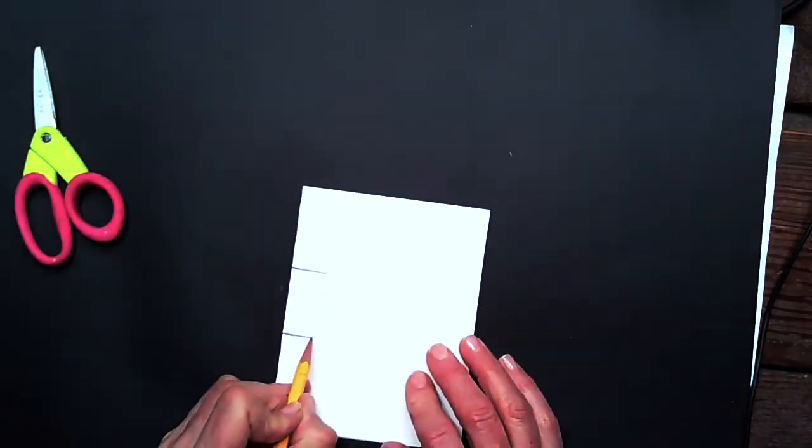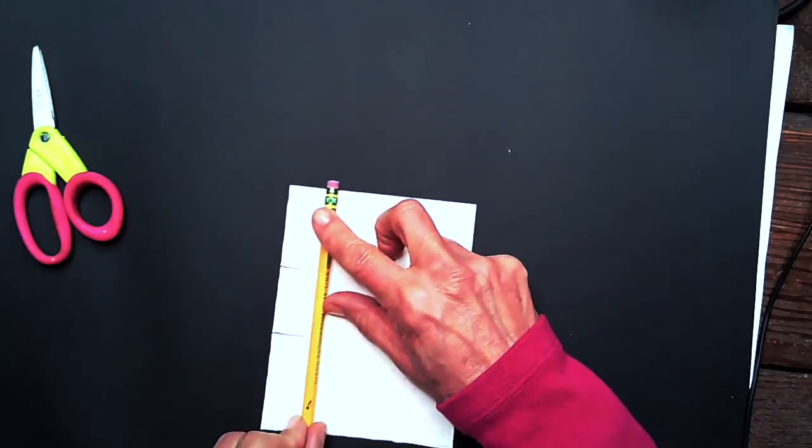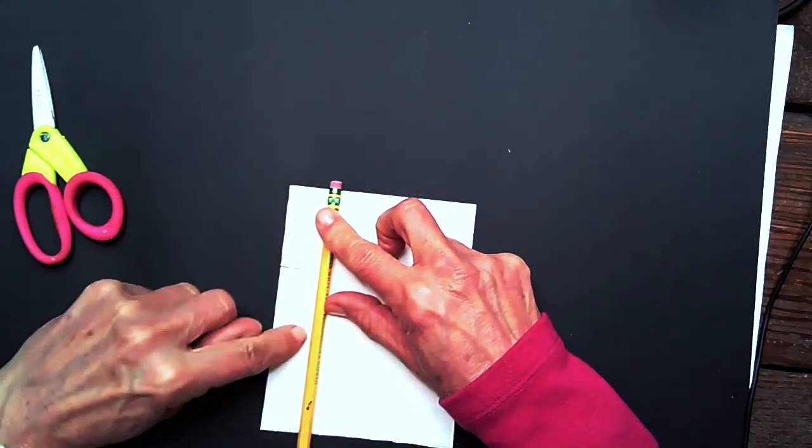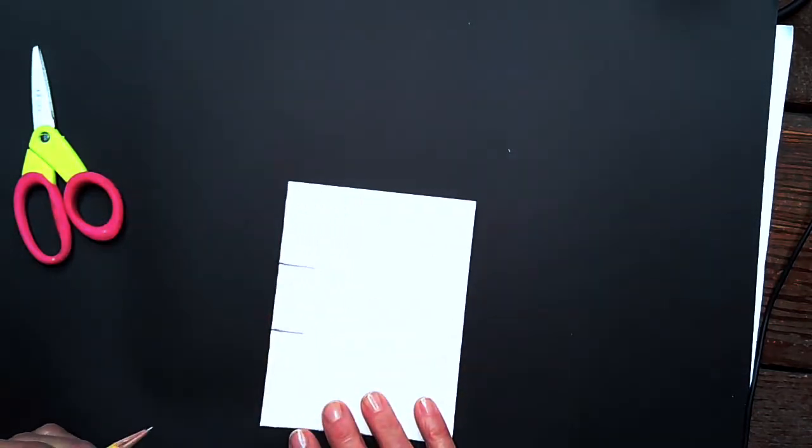And they need to be the same length. So when you set your pencil like this, they should line up and they should be the same length. So that's really important to make sure that they are the same length.